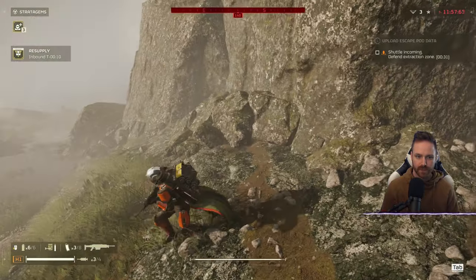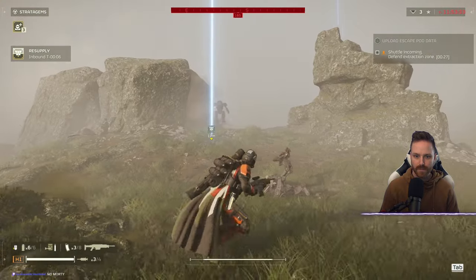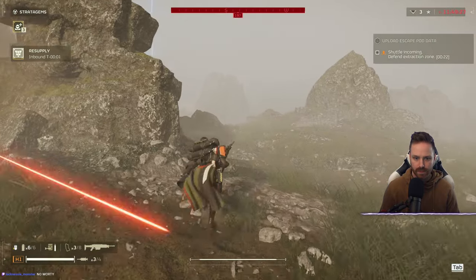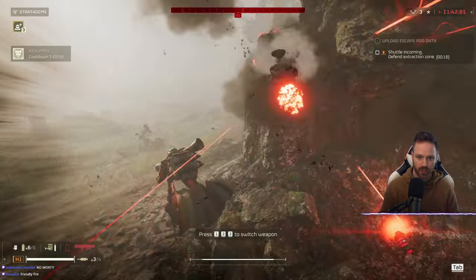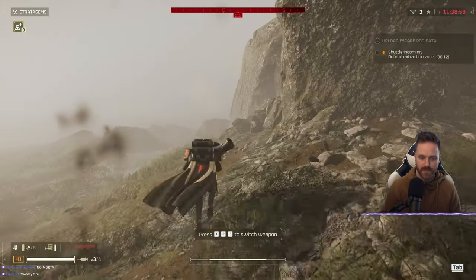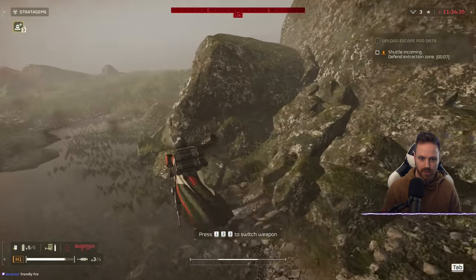Deploying equipment package. ETA T-minus 30 seconds. ETA T-minus 20 seconds. ETA T-minus 10 seconds, clear landing zone.